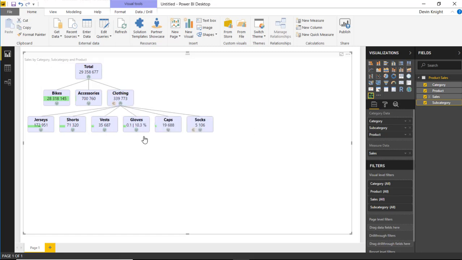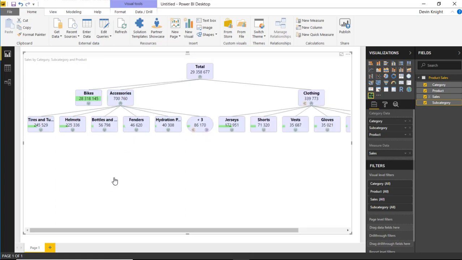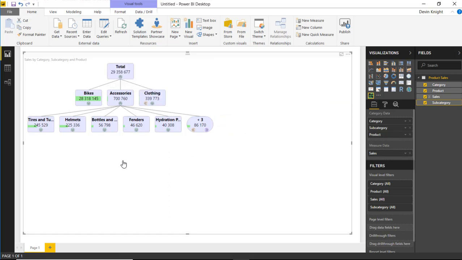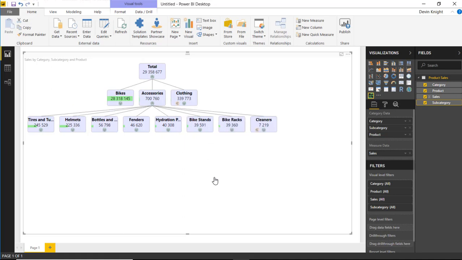If I were to do that, I can hit the little expand button. You can see it expands back out to where it was. You can expand multiple levels at the same time if you wanted to. So I can expand accessories and clothing and see both of them at the same time. Let me collapse clothing for a moment. Like so. And you can see here that by default, it's only showing the first 5 attributes, but it has the ability to expand beyond that 5 to see the other 3 by hitting the right arrow here to see the rest. So accessories can be expanded to display all 8 of the children attributes. And of course, you can go down a level and see all the values below that as well.